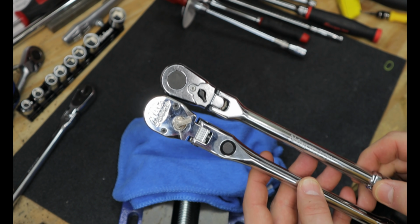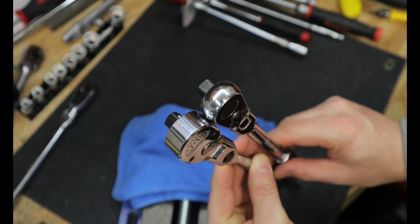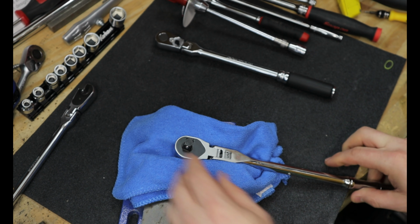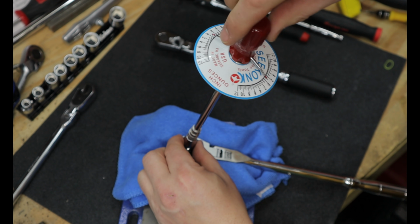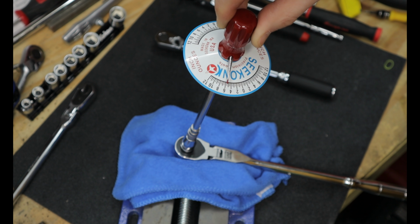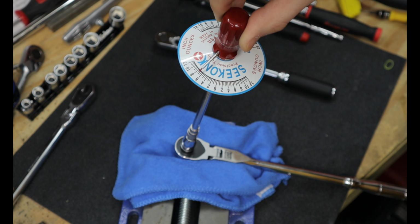So now we'll take a look at Mac tools compared to Koken. You can see that the Koken is actually slimmer in both the width and the thickness when it comes to Mac tools. Now, the Mac tools is a 90 tooth ratchet, and you know, it all depends on that spring tension. And sometimes this thing is actually pretty tight. And when we look at the backlash backdrag on here, we can see that it's running roughly around 7, upwards of 8 inch ounces.